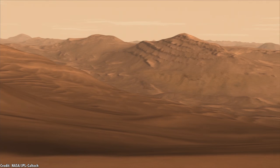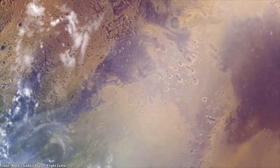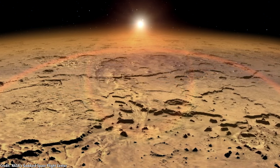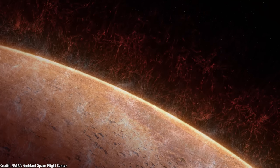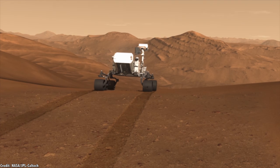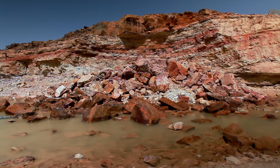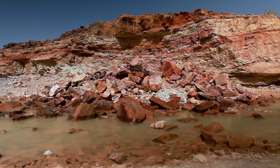By studying the isotopes of hydrogen, carbon, and argon in the rocks, Curiosity was able to determine that Mars once had a much thicker atmosphere and water on the surface. Then, over the eons, the constant solar wind blasted its hydrogen into space, making it cold and dry. NASA's MAVEN orbiter continues to see this atmospheric loss to this day, and any future terraformers will need to deal with it. Curiosity also crawled into an ancient streambed and found the kinds of rocks that would have tumbled downstream for several kilometers. At some point in the ancient past, there was a stream flowing there that was about knee-deep, and it flowed for a long time.